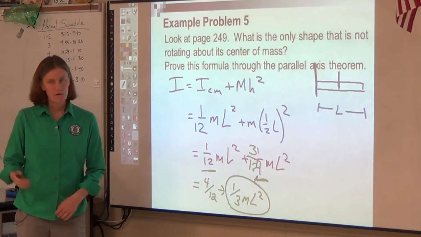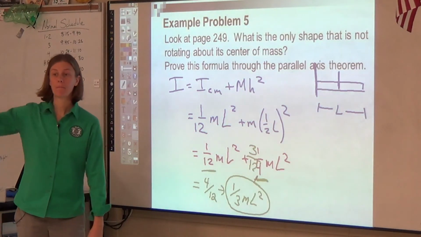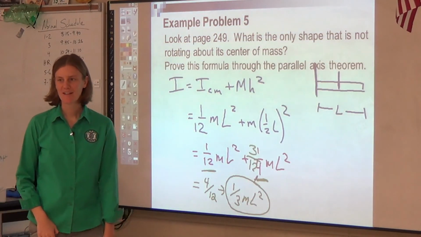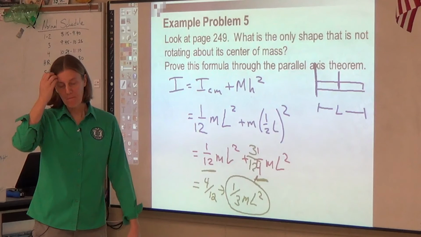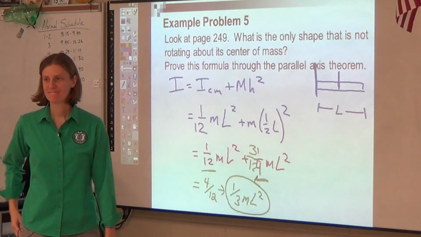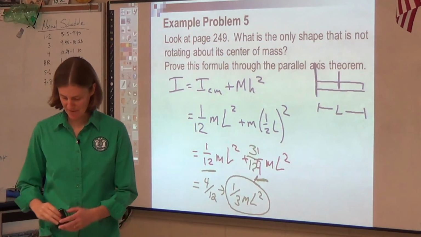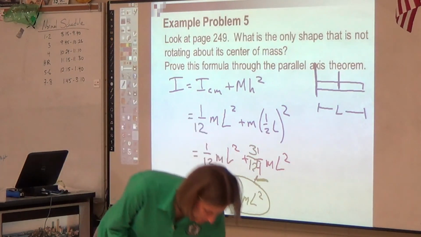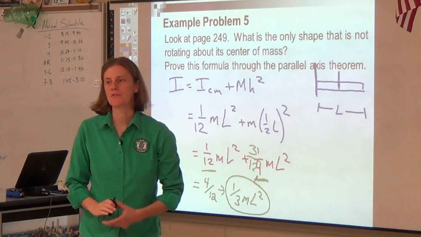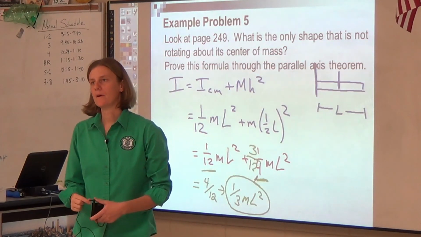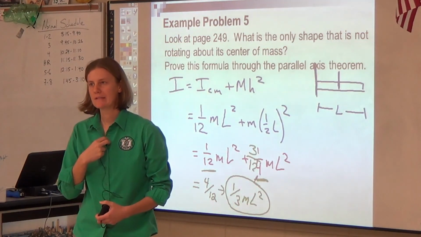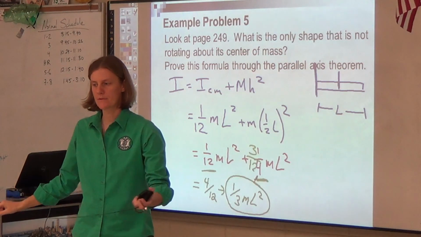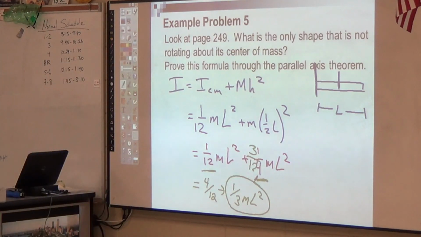And that is exactly what the I value given in the book is, or the slide of notes there. Moment of inertia for a rod rotating about its end and not the middle is 1/3 m l squared. That's called the parallel axis theorem. Just be careful about that h value in the formula. That has to be the perpendicular distance from the center of mass's axis to wherever your new axis is. Okay, sorry about the audio on this one.